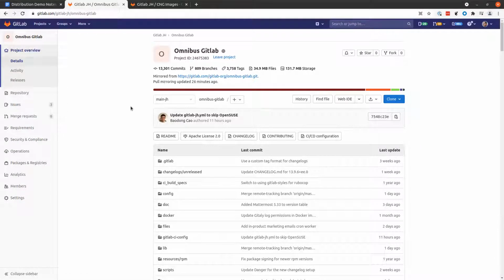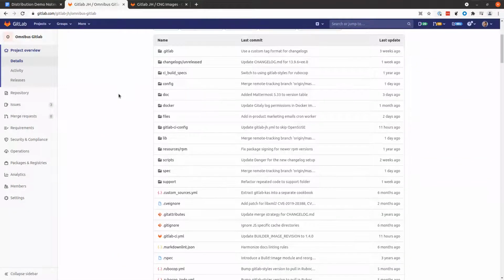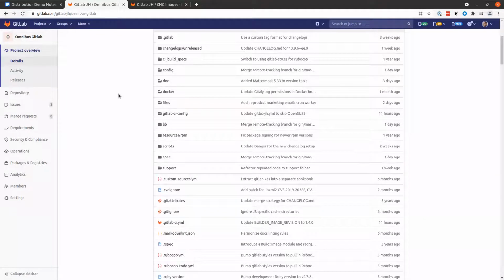So you'll see we have, instead of master, a main JH, and that's our default branch. So that's being used instead of master, and that's just the JH specific changes merged on top of master, and that gets merged semi-regularly. And then everything else is in separate branches and separate tags. So that's one method of the mirroring. And then the other big one is in terms of the CI. So some of these projects, we've kind of done it 2 different ways depending on the need.